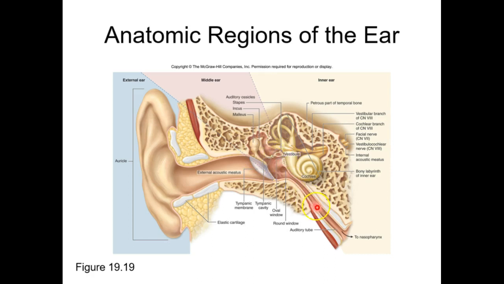And then you have this right here, the auditory tube, and I'm sorry, but there's 3 different names for it. The auditory tube is one, the eustachian tube is another, and the pharyngotympanic tube is also an option. This has a lot of clinical significance to you, so I do want you to learn all 3 in this case, because this goes to your nasopharynx. What that means is the throat. The pharynx is the throat.